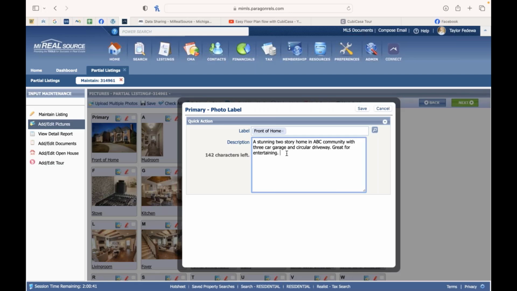The way this works is it's just a little bubble that comes up and down on the listing photo. Not distracting. It gets sent over to syndication if you've added it. It's on your single property websites if you've added it. So I really recommend doing that because, like I said, these photos are the first thing that people click on.